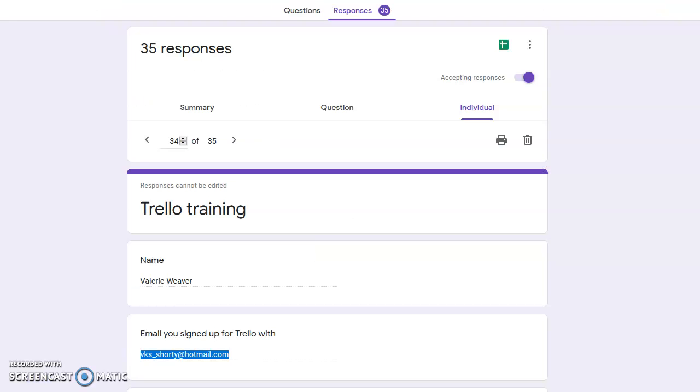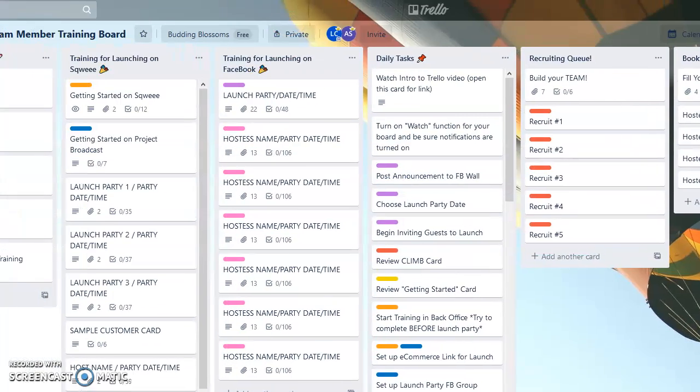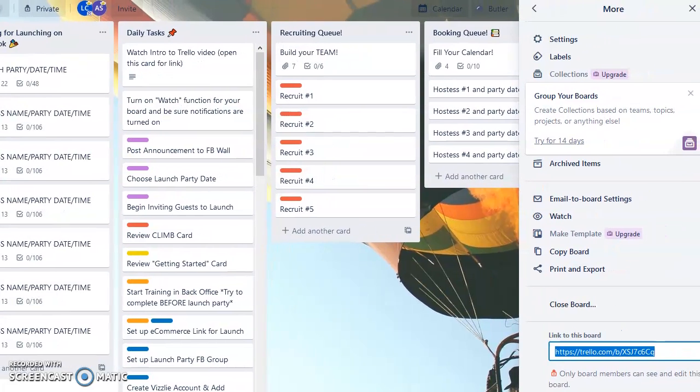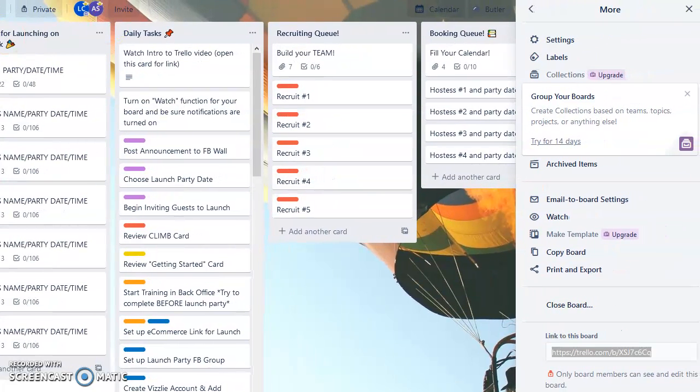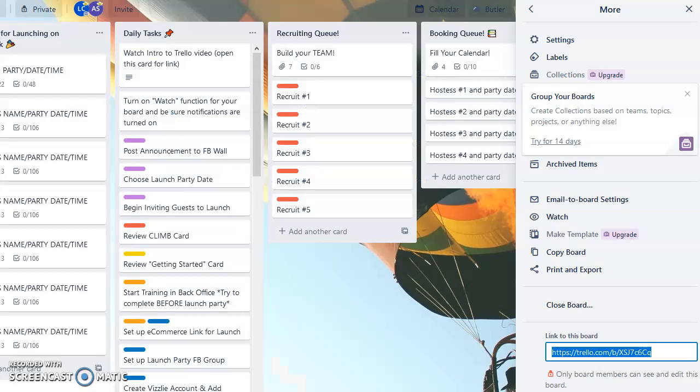So I just decided to make a quick video, really just to walk through here and play around. I wonder if I can move this thing. I can. So Valerie just filled out my form, so I was going to copy her board, and I thought I should just film my screen quickly and walk with you and play with you in this Trello board so you can get more of a feel for it. So I have Valerie's. Sorry for using you, Val. I figured it'd just be good to copy a board and show everybody.